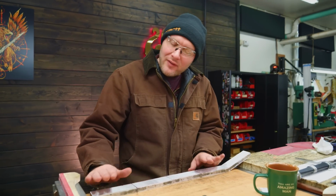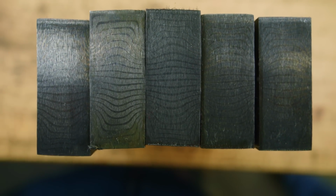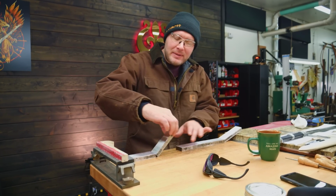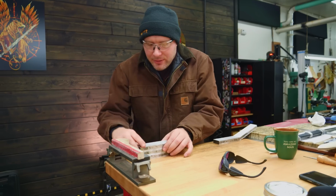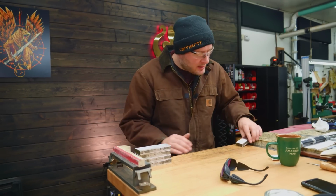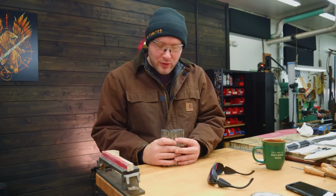I've got all 5 of our billet pieces nice and clean. I've got them all laid out in the order they were cut up because I want the pattern to mirror itself. So the way we do that is have the billet all laid out the way it was cut, and then we leave the first piece. The second piece we flip over. The third piece we just stack it up, and so we do that every other piece. Every other piece we flip it over. So flip, and then stack. Now the pattern should be mirrored throughout the billet.